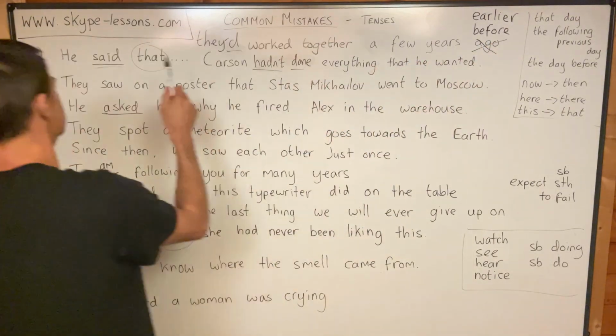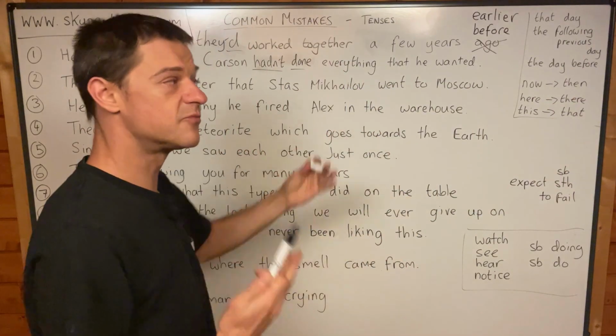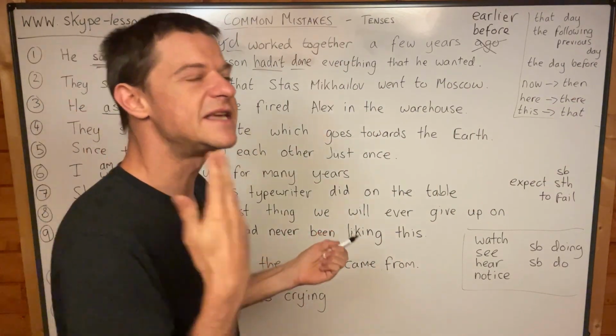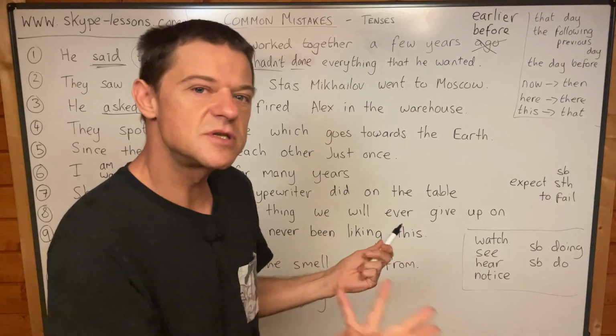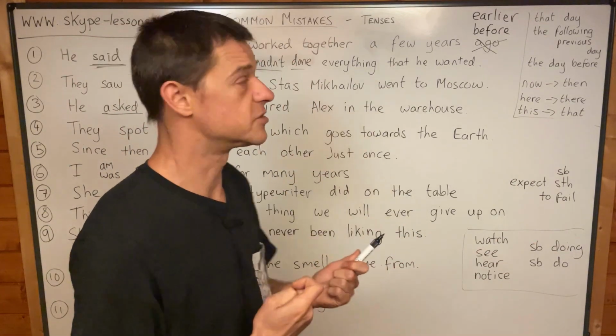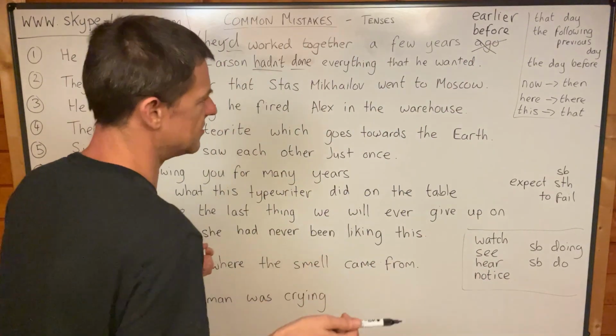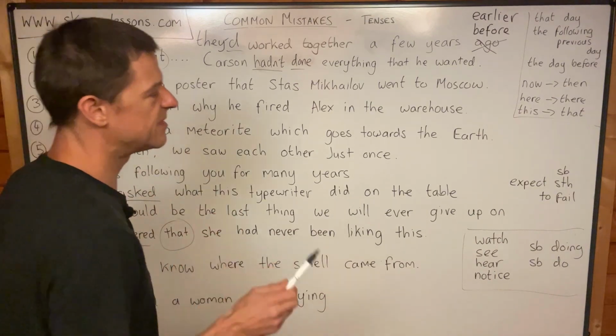Yeah, that's it. These 2 words are in relation to that verb, whereas ago is always in relation to the present moment. In the same way that yesterday is always in relation to the present moment. It's the day before today, yeah? Tomorrow is always in relation to the present moment. Well, so is ago. And that's why you can't use it in reported speech. You've got to change it to earlier or before.